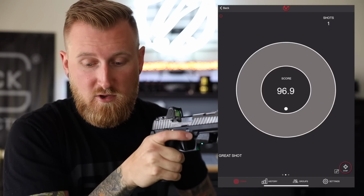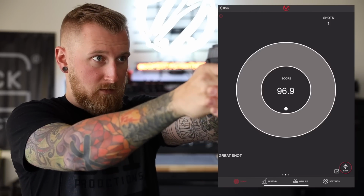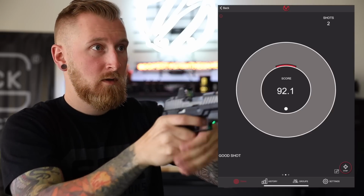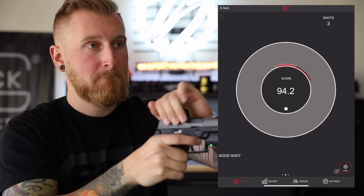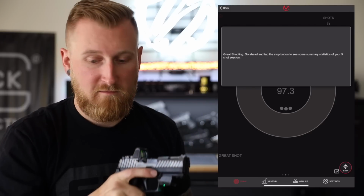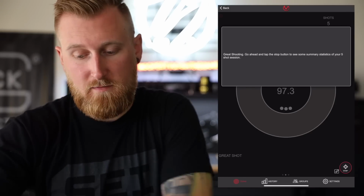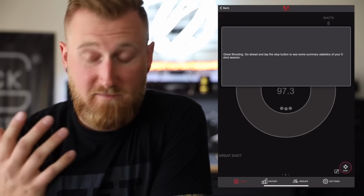Break one nice clean shot, and it gives you a score. Rack it again. 2, 3, 4, 5. Great shooting. Go ahead and tap the stop button to see some summary statistics of the 5-shot session.